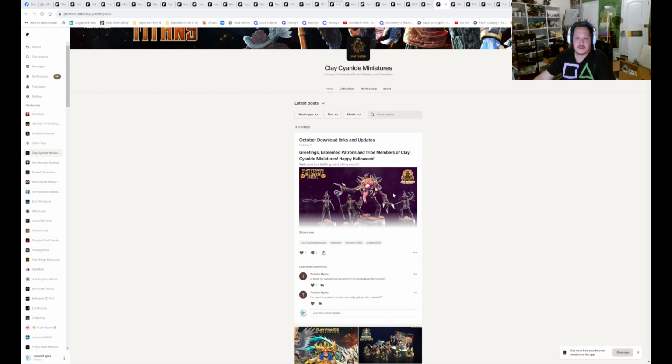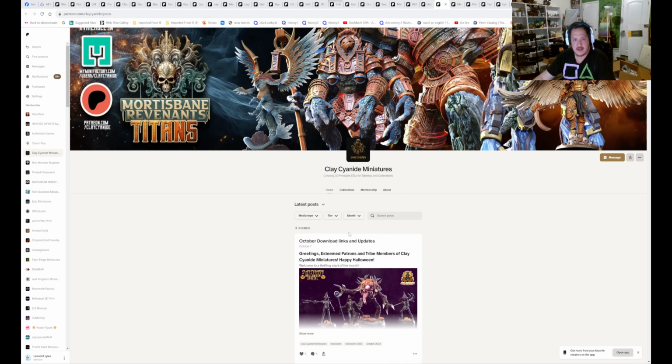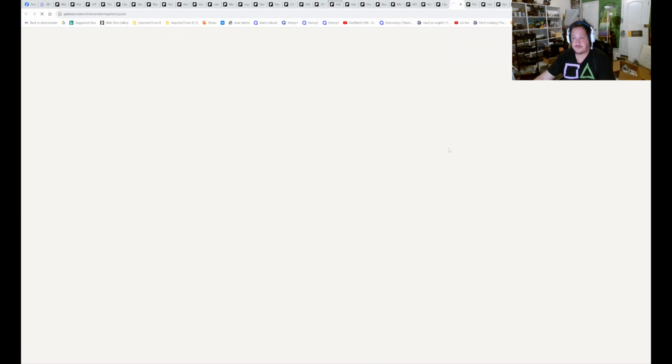We're doing Clay of Cyanide. I don't think we have anything for November for Clay of Cyanide yet. They usually post stuff really late. I'm guessing this is going to be our future for November. So we're doing the Titans, probably the Olympian Titans for it.